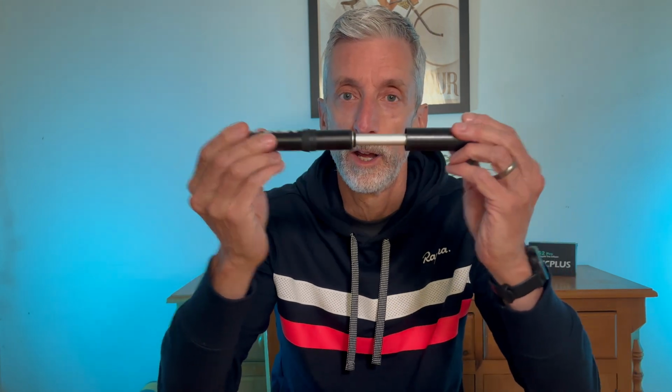So if you have a puncture, there's three main ways to fix it, isn't there? There's a CO2 canister, there's the old-fashioned bike pump, or there's an electric pump.